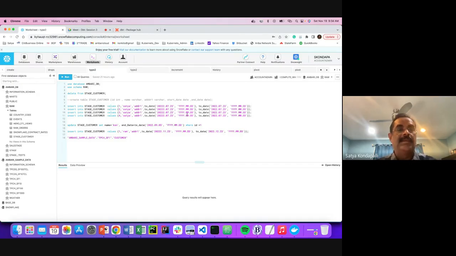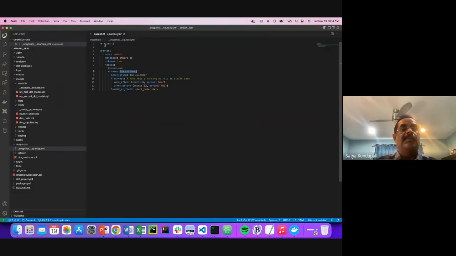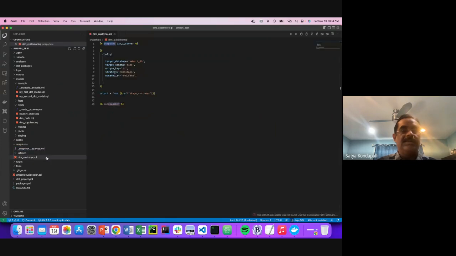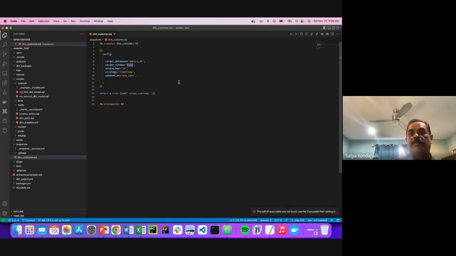You are saying I have my stage table, and the stage table has an end date and an ID. I want to build my snapshot, which is my type 2, in this database, in this schema. That's it.